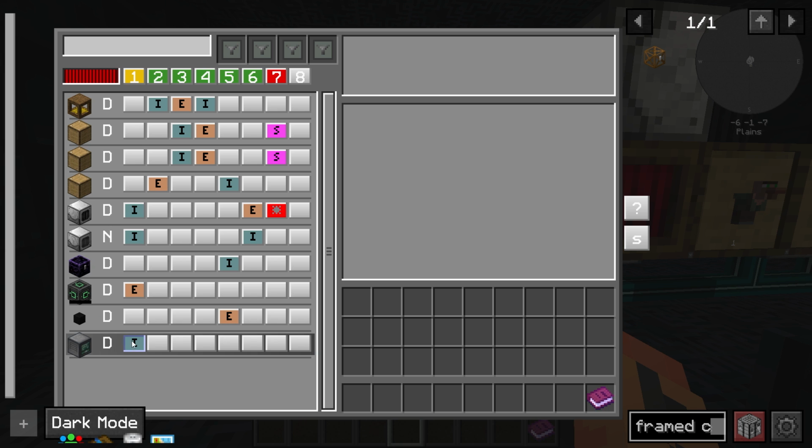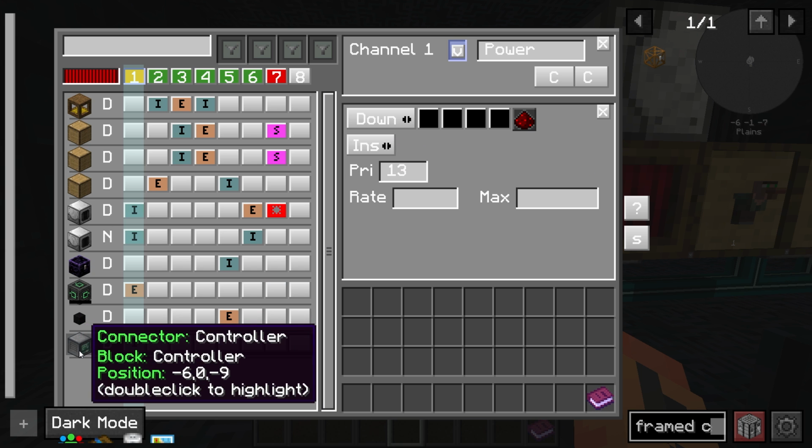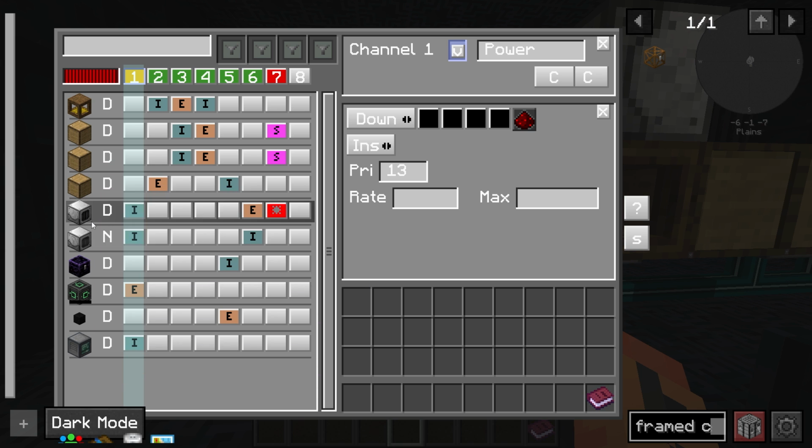He's inserting the power via this channel here into the actual controller at a priority. 13 doesn't matter, just needs to be higher. You always want to power your controller first because otherwise the whole system shuts down. Then he's also sending power to the block breaker and the block placer. So that's all that channel does. So it just moves around power.